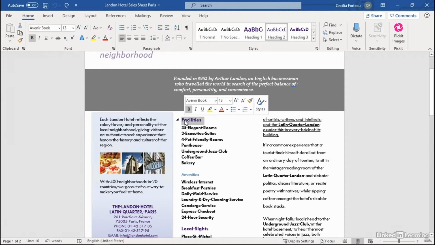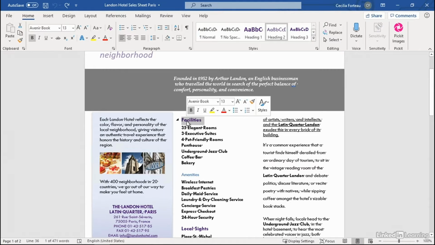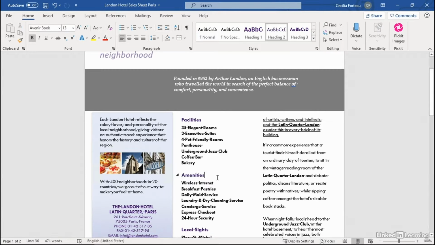For example, if we take a look at Facilities, we can see our font, the size of the font, we can see it's bold as well as the color. Down under Amenities, that is different. And if I want to change it, now I've got to remember, what was that font? Was it a 14? Was it a 13? Oh, I don't remember. The easier way to do it is select what you want to copy, then click Format Painter, and then select the word or words or paragraph that you want that formatting applied to. Much easier, isn't it? And if you're experiencing a formatting problem within the document, you may have just replaced the bad formatting with good formatting.